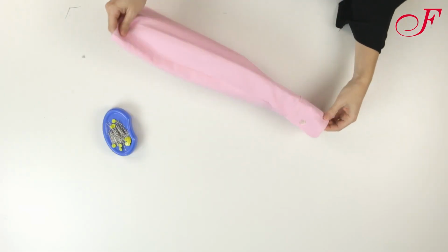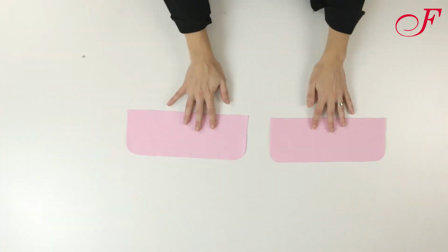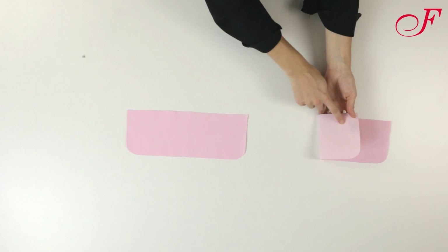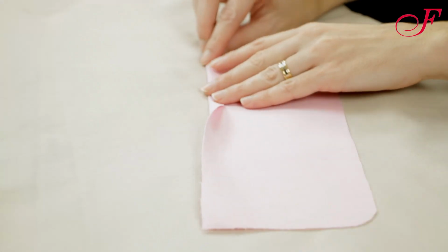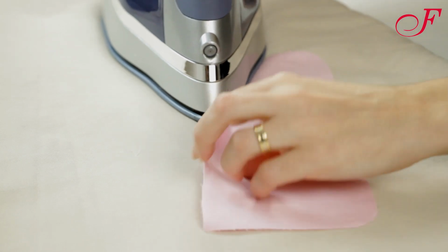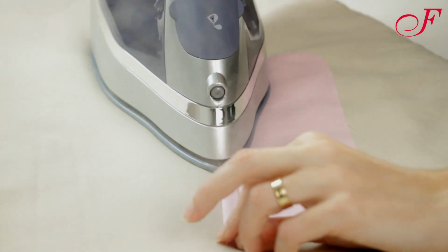Today we are going to see how to sew a shirt cuff. The shirt cuff is composed of two identical pieces with one being interfaced. The first step will be to fold the lower edge of the non-interfaced piece up 1 cm to the wrong side and press.